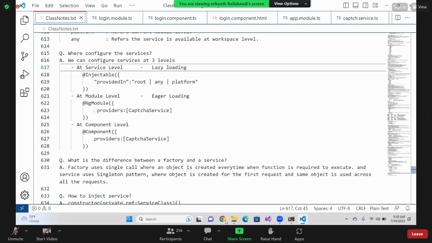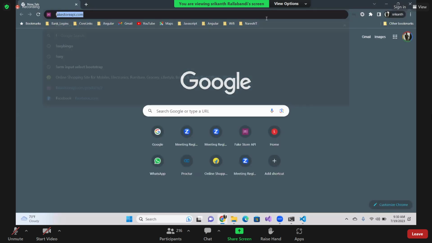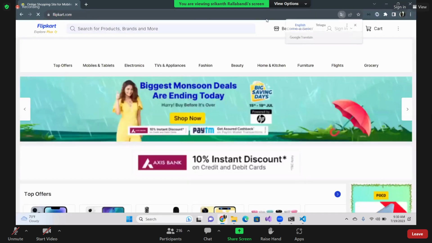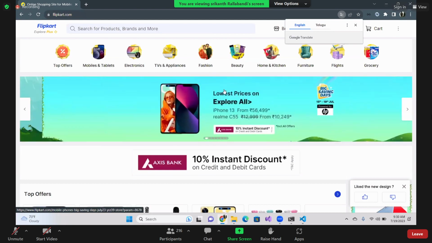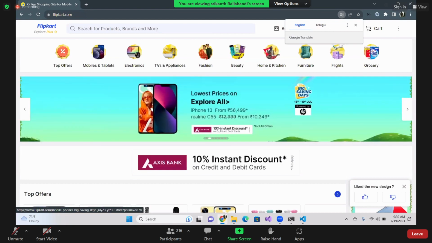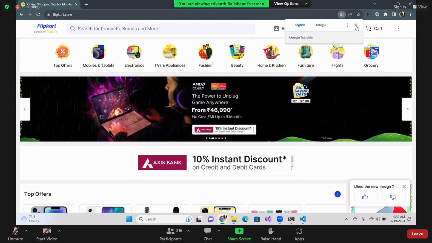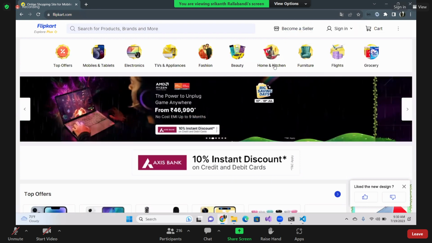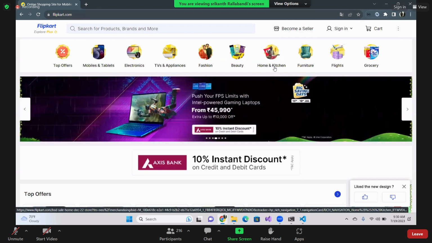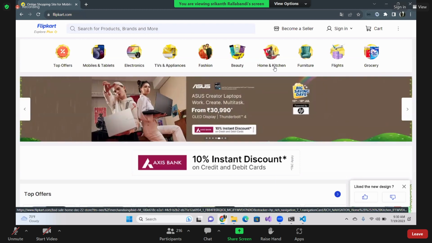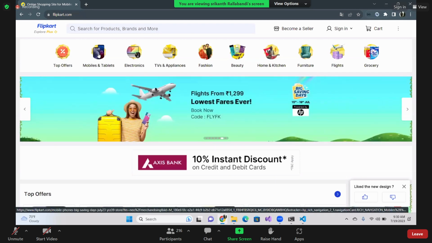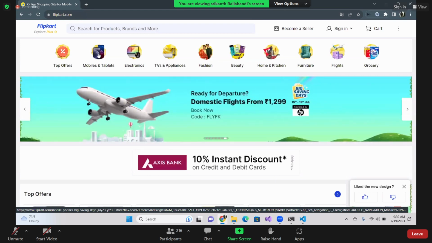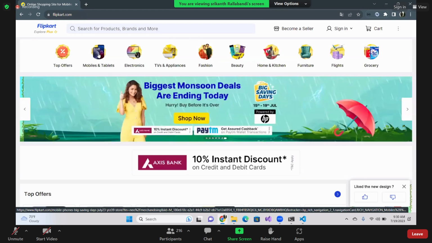Okay, I'll ask you a simple question here. Let's say I open the Flipkart application. Flipkart has a lot of products over here. Until I click on, let's say, home and kitchen, or fashion, or mobiles, is it really required to load that data?